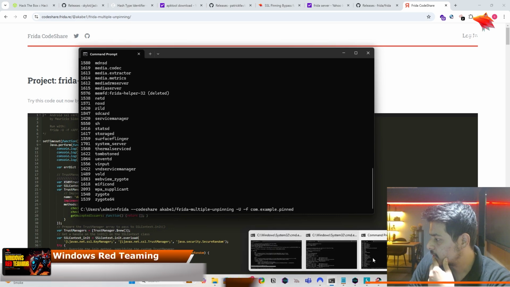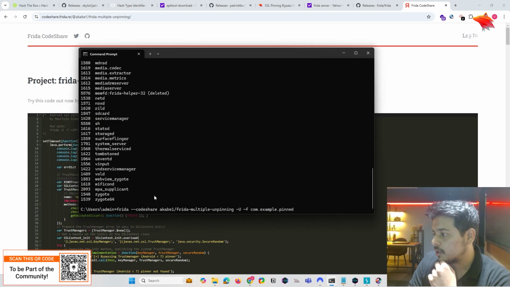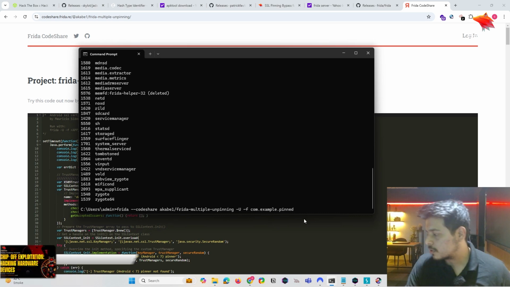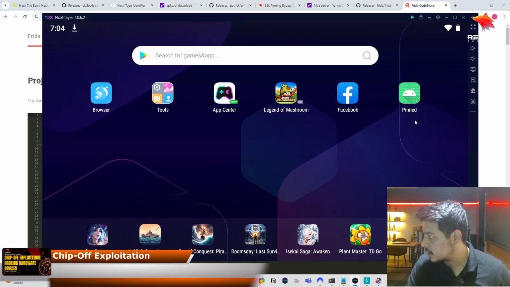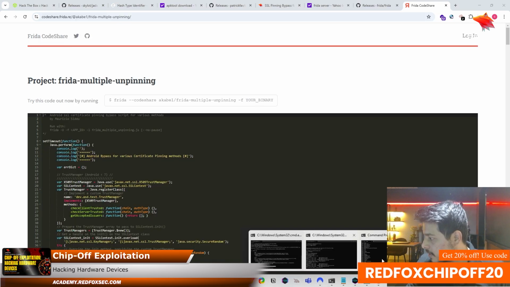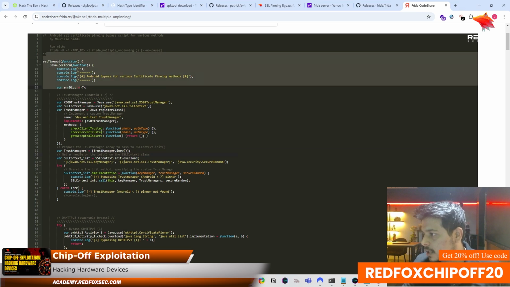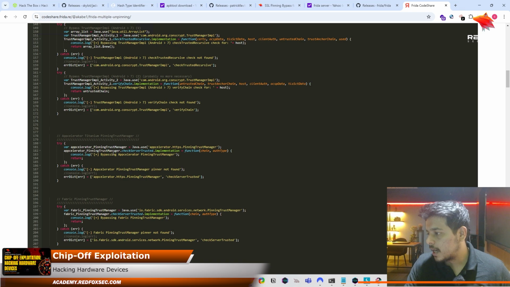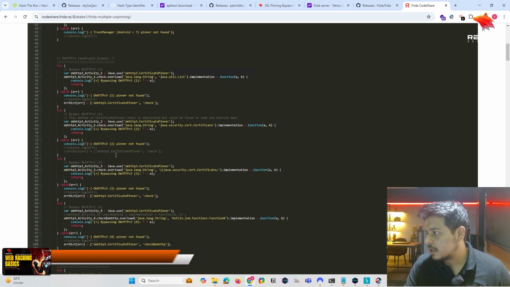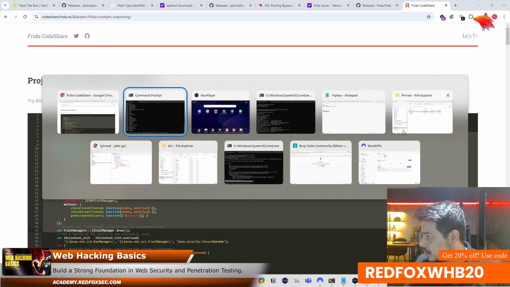Is the Frida server still running? Let's check this as well, because only if the Frida server is running will we be able to pass the script, or else it's not possible. So yes, everything looks fine till now. Let's check with the application. Let's run the script. It will just run the script written by the expert, try to hook the application and bypass the pinning.